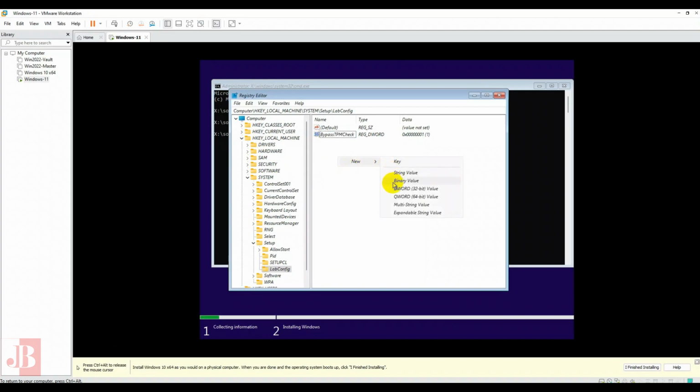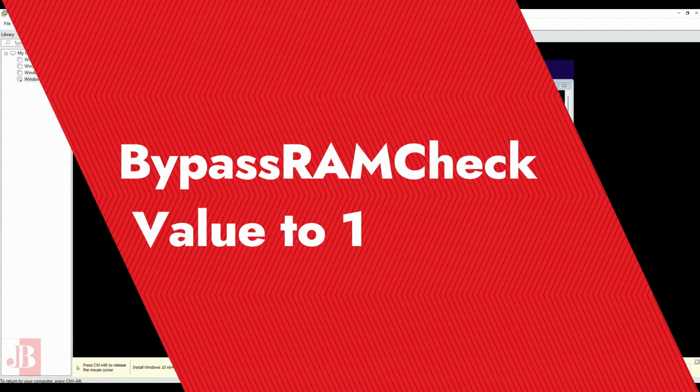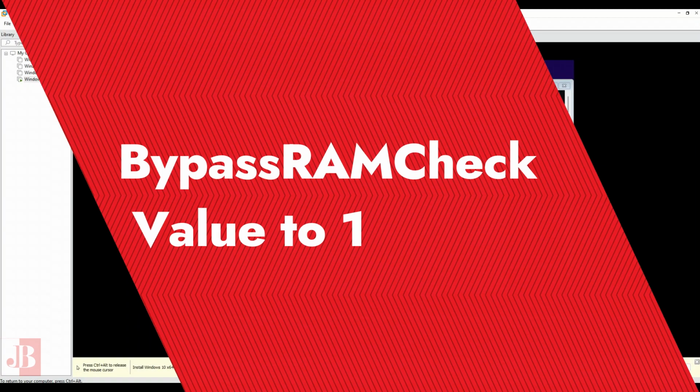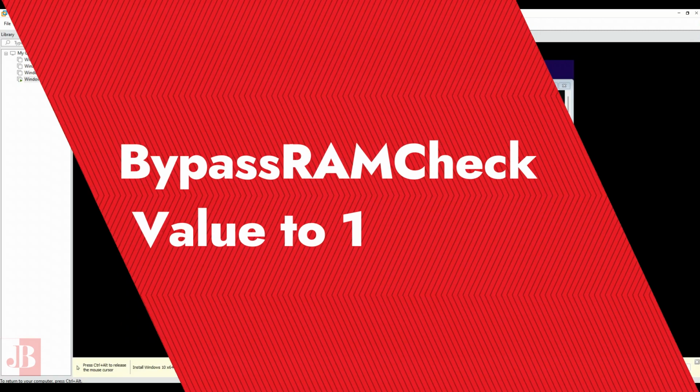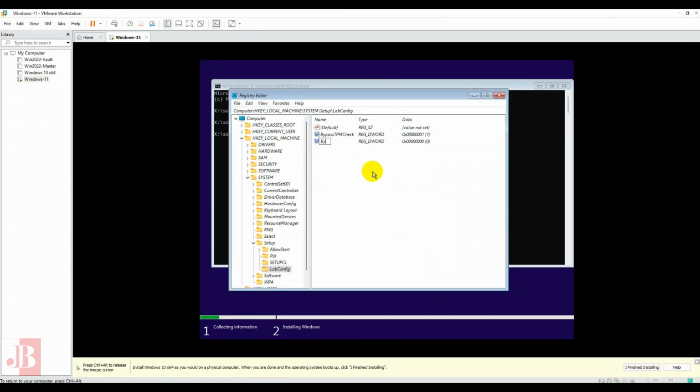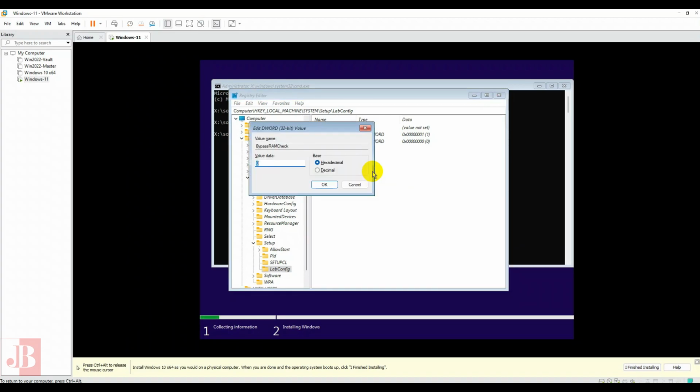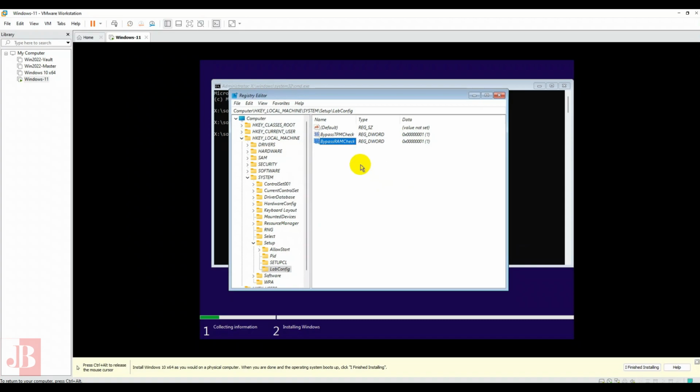Next we are doing one more. We have given less RAM, so we are creating BypassRAMCheck. We'll change the hexadecimal value to 1.